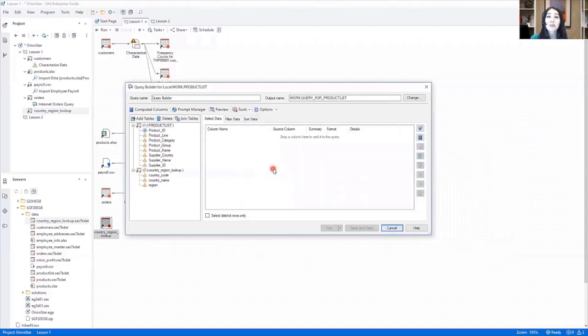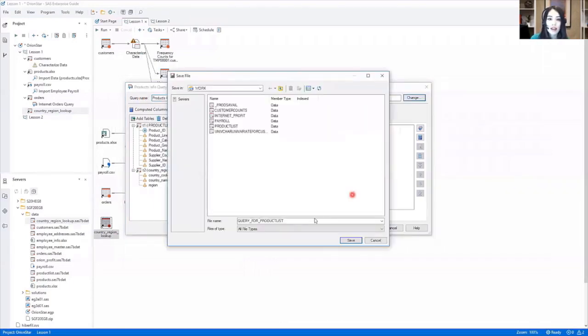And now I'm back into the query builder. The only difference now from before is that now I have two tables listed here on the left-hand side rather than just one. Now, all columns from both of the tables are available for me to use anywhere in the query builder, which is really powerful. I'm going to go ahead and start the query builder as I usually do. Go ahead and start by providing a name for my query. I'll call this products info query. And for my output table name, I'll click change and I'll call it products_info. And go ahead and click save.